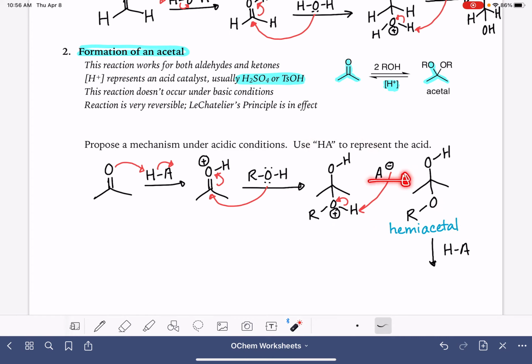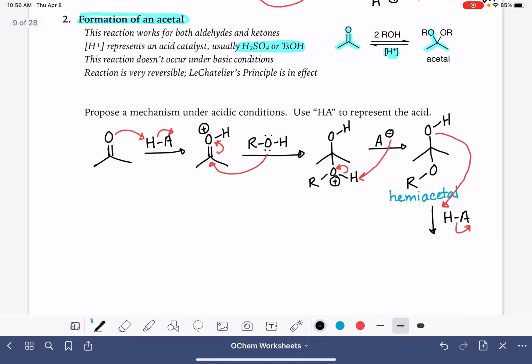Remember that this reaction is in equilibrium, so this process is actually happening. Some of this OR is being protonated, backing the reaction up. I'm not going to draw that because we're trying to draw the steps that show the reaction moving forward. So I'm not going to draw the protonation of the OR oxygen. I'm just going to show the protonation of the OH oxygen, and we're going to remember that everything is being protonated in this reaction. So I've got my OH protonated right there, like that.